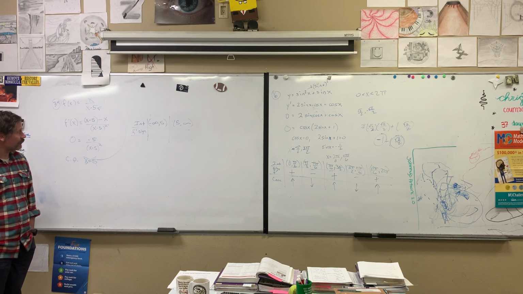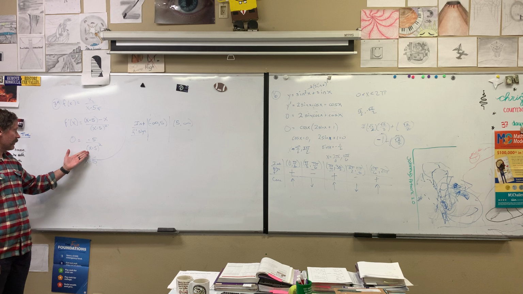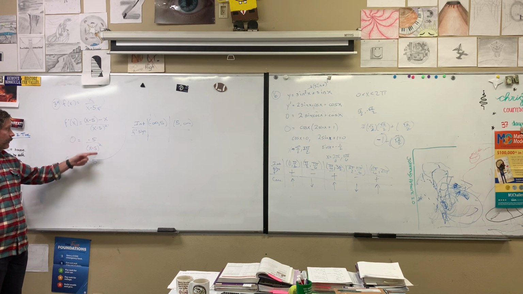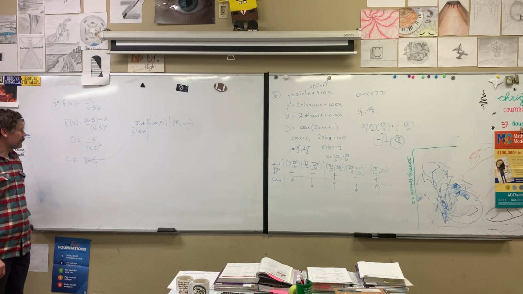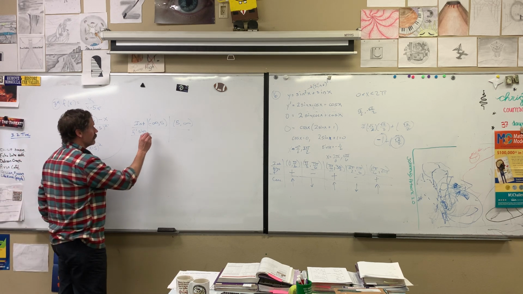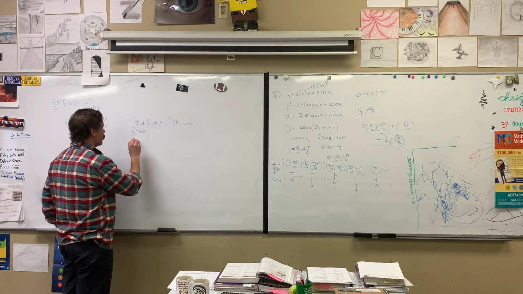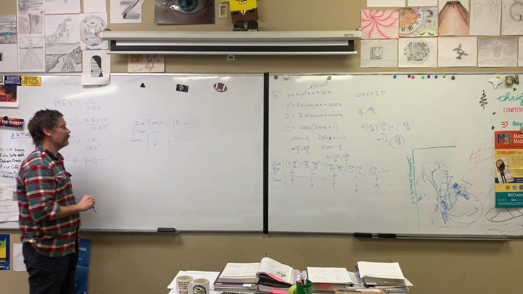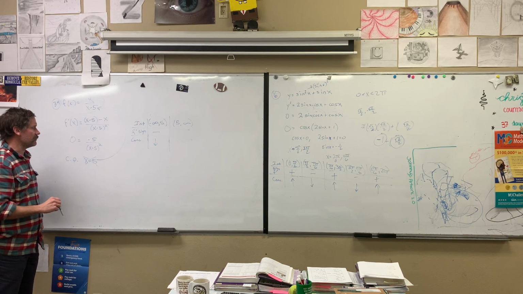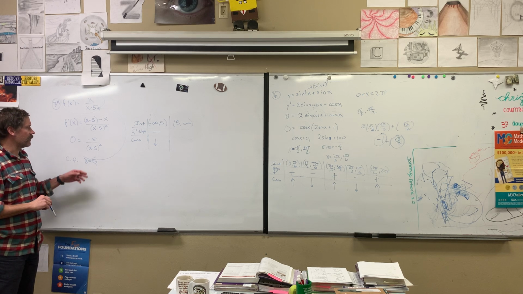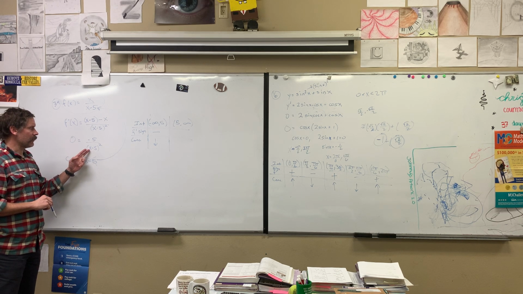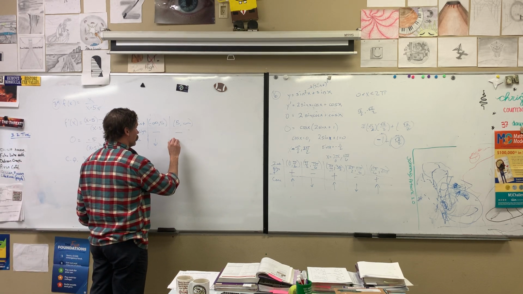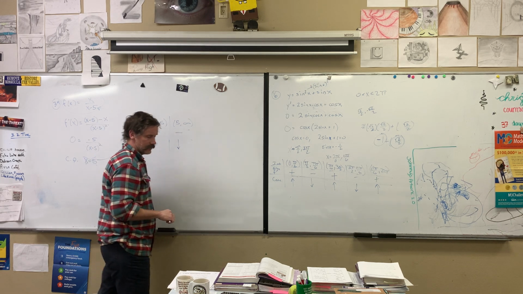So from negative infinity to 5, we can just plug in 0, let's say. You're going to have a negative over a positive because it's going to be squared on the bottom. So you'll just end up with a negative. And so what that tells us is that the graph is decreasing. And then from 5 to infinity, plug in 10, you know you're going to have a negative over always a positive there. So therefore this is also negative, therefore it's also decreasing.